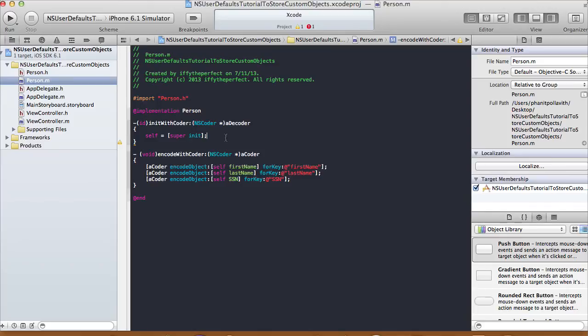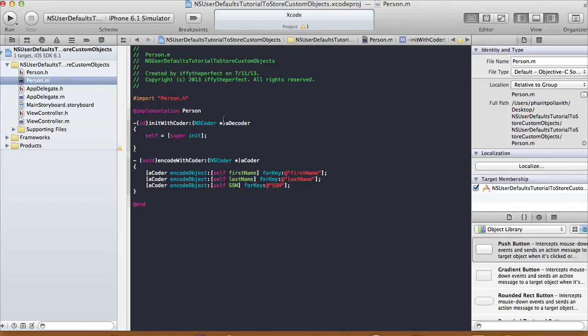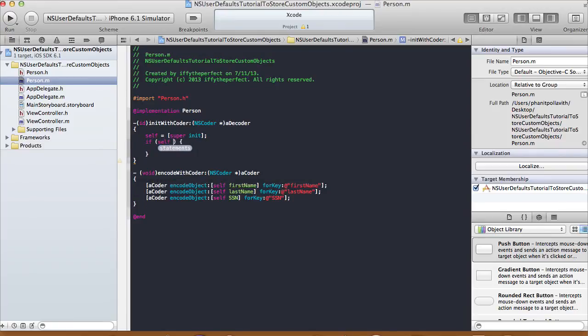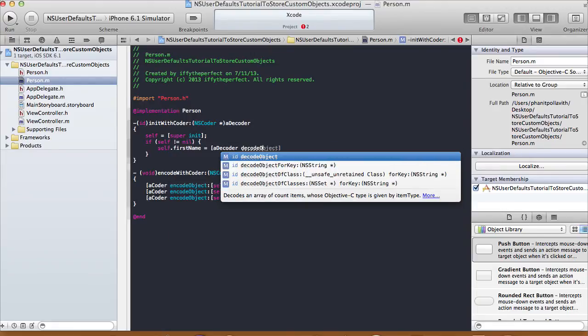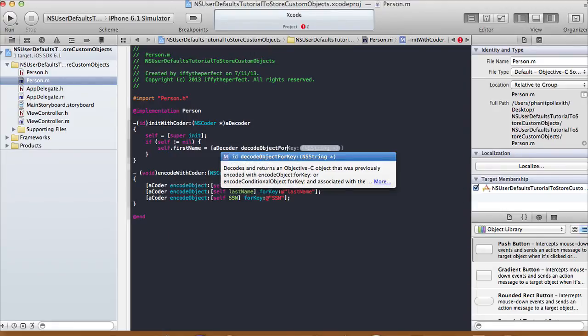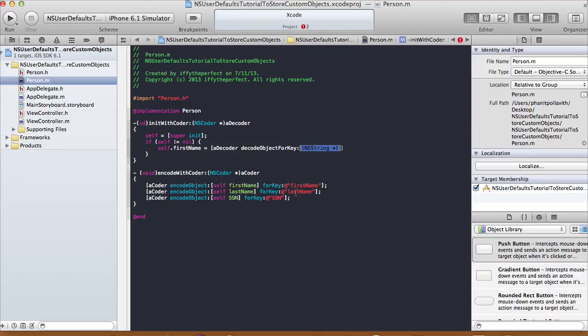Alright, and now we'll go back to our initWithCoder initialization method. And again, I'll do if self is not nil, then we'll do self.firstName equals a decoder decodeObjectForKey, and the key will have to match up to here.